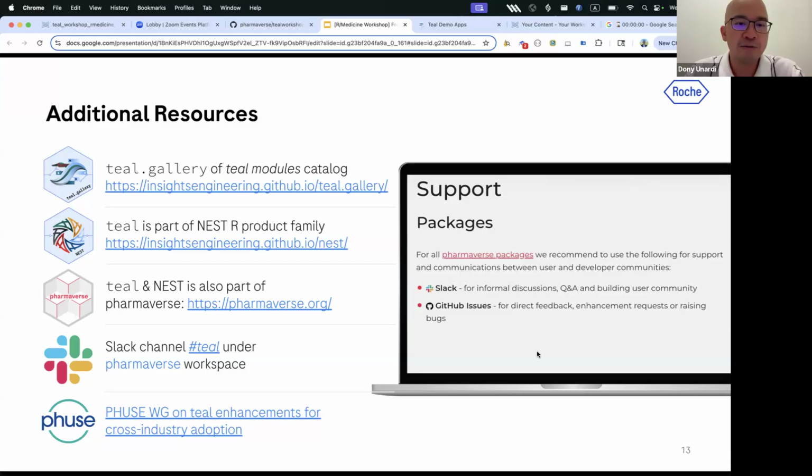With Fuse, we have a working group where different companies come together once every 4 weeks, where we talk about cross-industry adoption, because we're not the only ones using teal. A couple of other sponsor companies have also been using teal. We share knowledge on how to achieve and overcome some challenges in adoption. It's a great place to share knowledge across different companies in this open source effort.